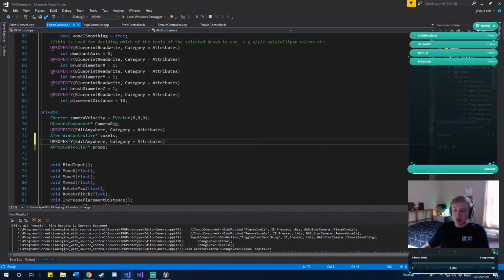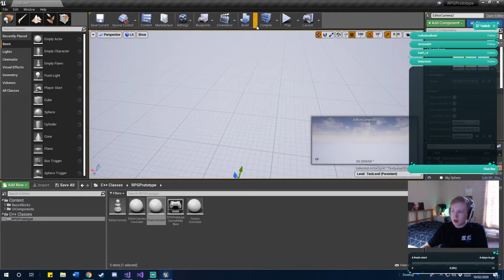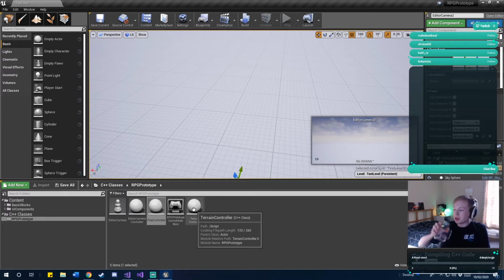What UPROPERTY does is it makes it something that the editor can access, basically. So we need to do the same. Compile that quickly. Give it some time to do all the changes that I've just made.